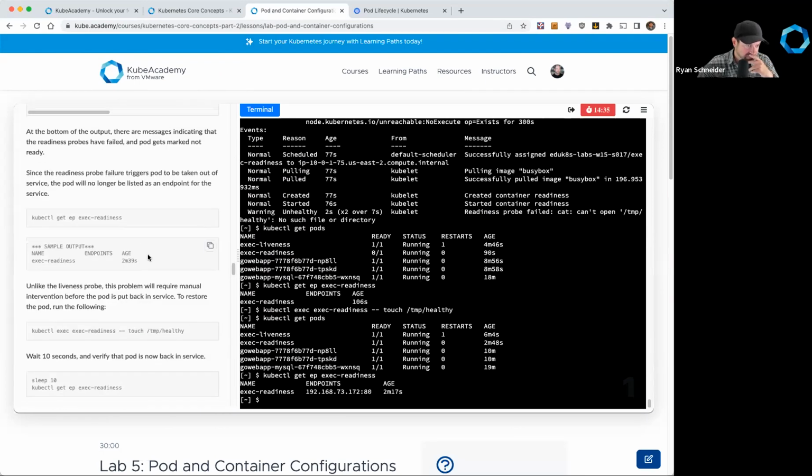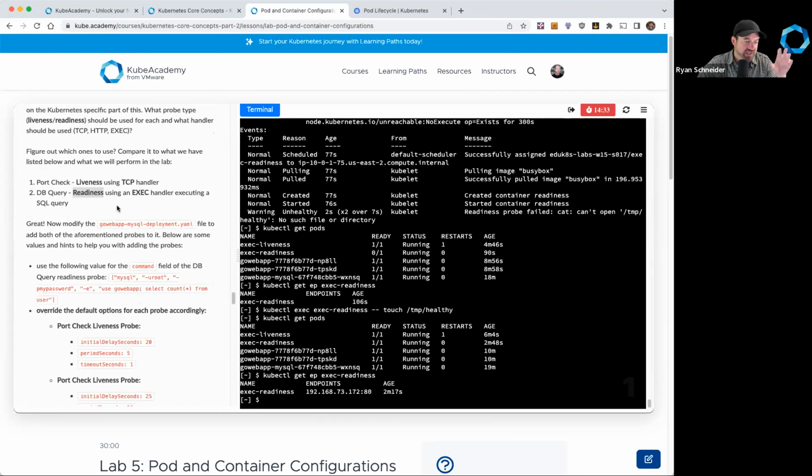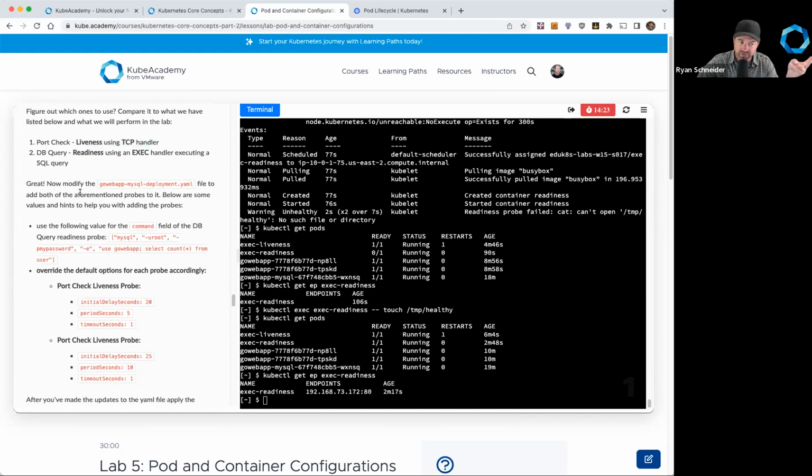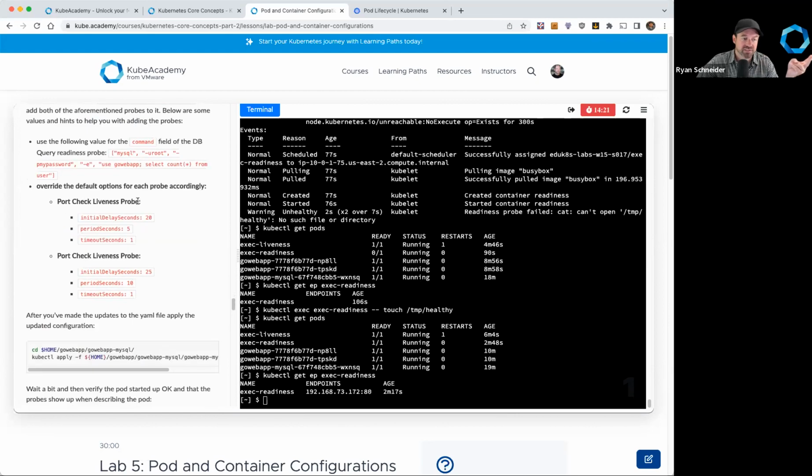For the database, we said check to make sure TCP port 3306 is open and then execute a query, right? If it failed to open the port, then we consider it not alive. If the port's open but the queries aren't working, then the application's alive, but it's essentially misconfigured.